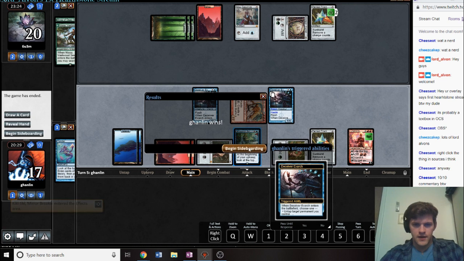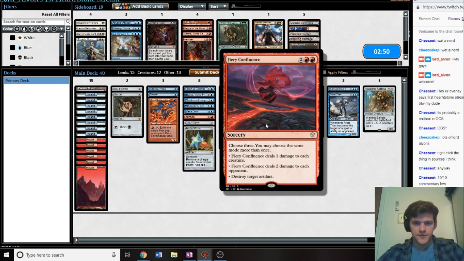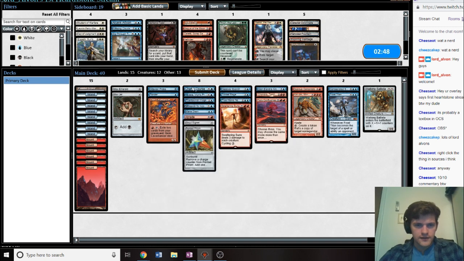And sweet, okay. Alright, so my opponent has a lot of artifacts to kill, which makes Fiery Compliments seem really good, as well as a Braid. I think the way our deck's set up right now is pretty darn good. I like the way it's set up. Yep, let's run it back.